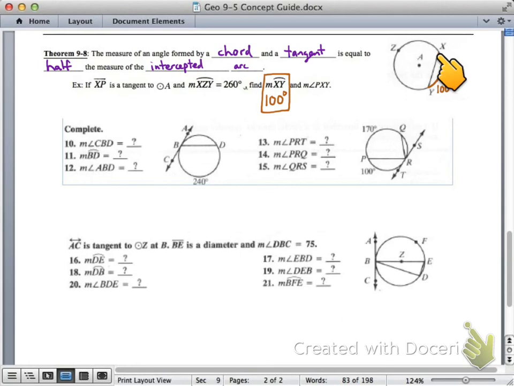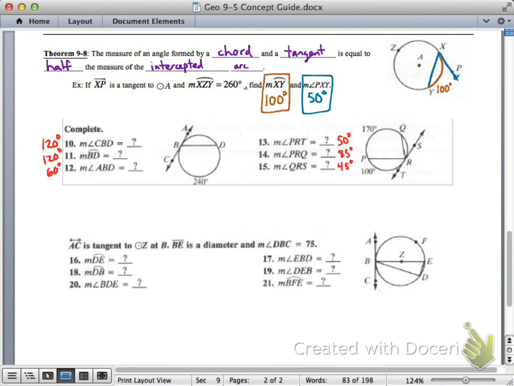So this, we can't call it an inscribed angle, but it's like an inscribed angle. The vertex is on the circle. It's equal to half of the intercepted arc. So when I refer to these, it's not an inscribed angle, but it works exactly like it. As long as the vertex is on the circle, it acts like an inscribed angle. Based on that alone, I want you to try these 6 questions because I believe that you can do it. Pause the video, give it a shot. Oh yeah, we never finished saying that the measure of angle PXY here is equal to 50. It's half of the intercepted arc.